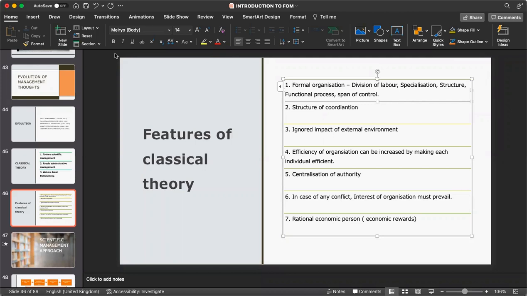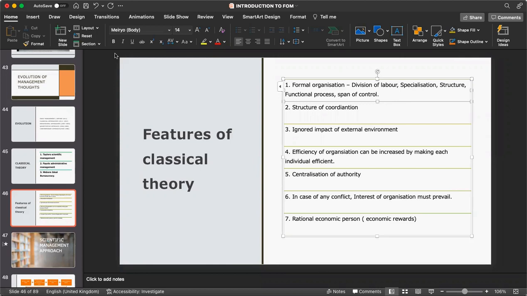Span of control is basically more associated with control over your department. For example, if I'm a manager of a particular marketing department, definitely I must have complete control over my team or my department, because at the end of the day, I would be answerable for any ups and downs. Okay, that is called span of control. It means you must have a sufficient level of control over your department so that things go smoothly and work in the planned manner as the company is expecting. That is called the formal organization.